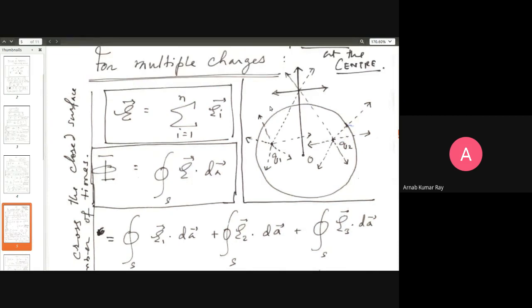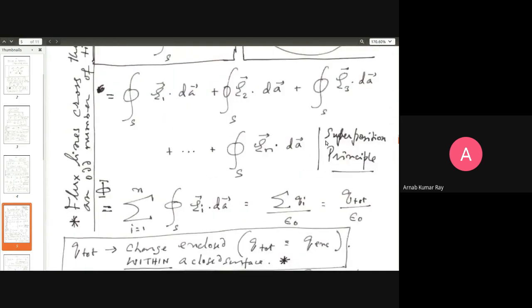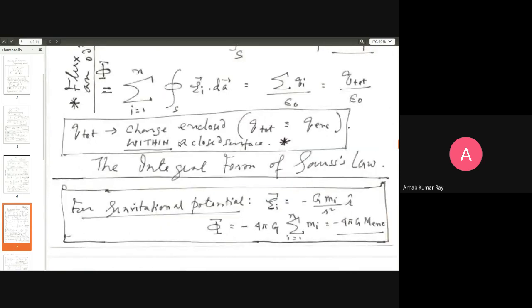I have gathered all the charges within this enclosing surface. And if it is within the enclosing surface, then the field lines due to an individual charge will cross the enclosing surface only once. This is a very simple surface, a sphere, only once. Now, suppose you will say, okay, fine. I've written charge enclosed within a closed volume. This within is very important. It's written in capital with an underline, highly stressed, very important point.